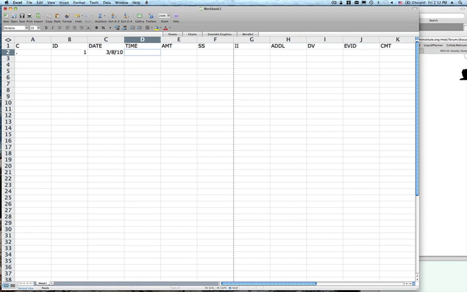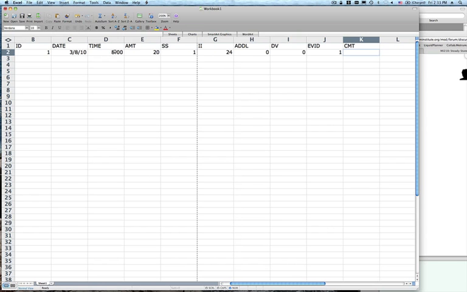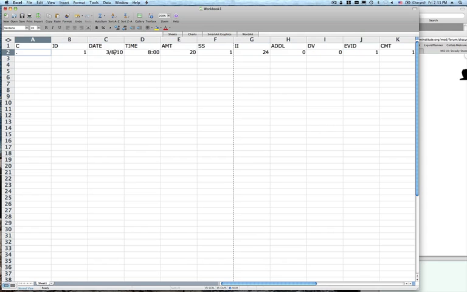So on March 8th, we'll set up all of the steady state dosing. So this is 800 hours, or 8:00. The amount here on the first dose is 20 milligrams. That's your first daily dose. The daily doses, so that this is steady state 1. Interdose interval is 24, and there's no additional. There's no DV. Event ID here, it's a dosing event, and let's say compartment 1 in case it's oral dosing.